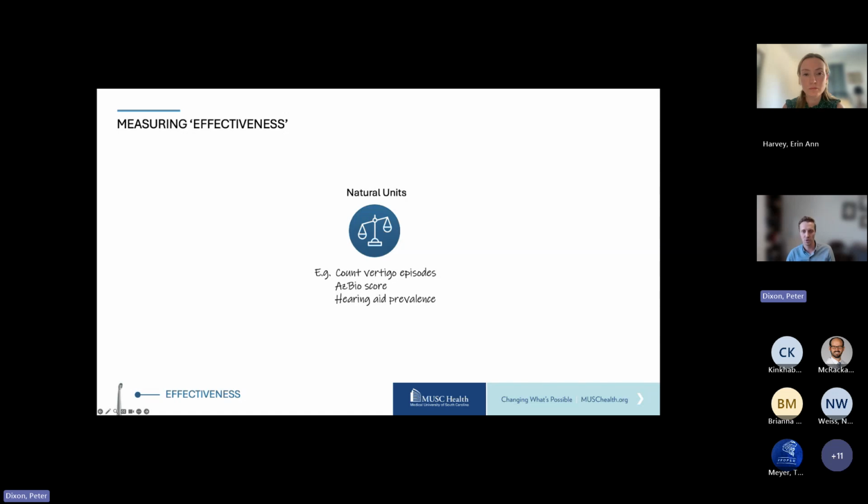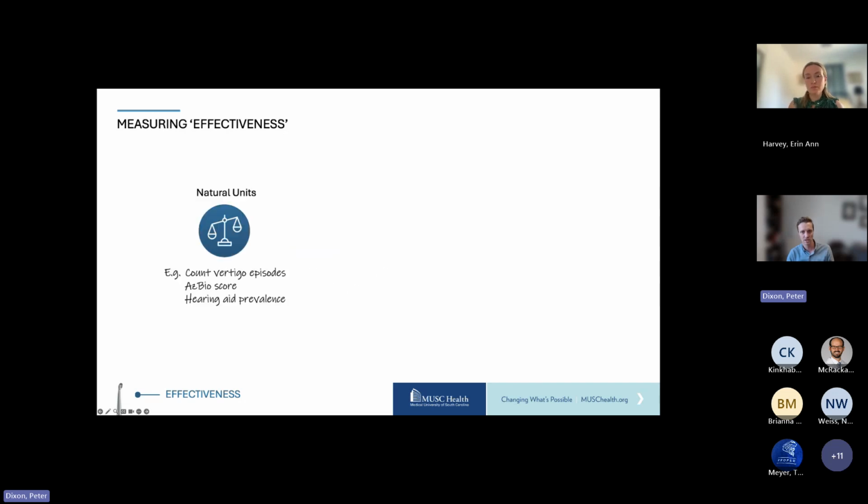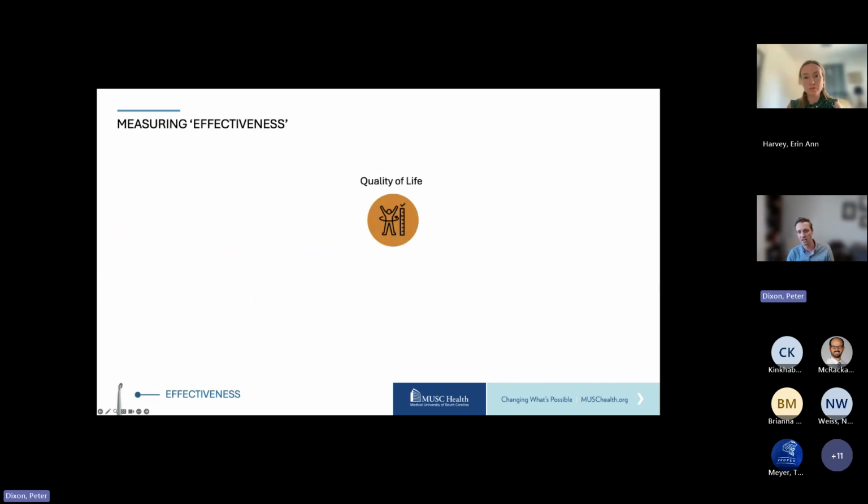And most interventions are going to have consequences beyond what you even might consider or plan, but certainly beyond one of the natural units. So cost effectiveness analysis using natural units of effectiveness are out there, but more often than not, we use a more comprehensive measure like quality of life. And so this is just an outcome that's looking at all the different ways that an individual can be impacted, and it's used in part as a way to calculate the most common outcome in cost effectiveness studies, which I'll get to in a sec here.